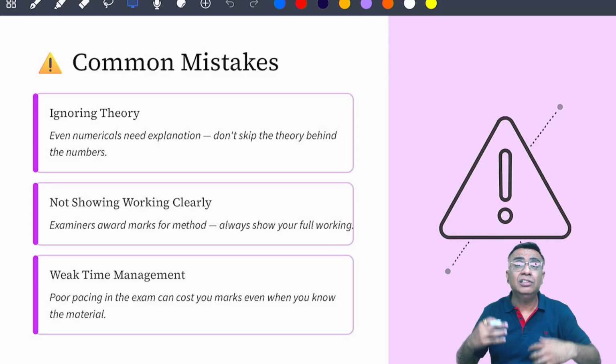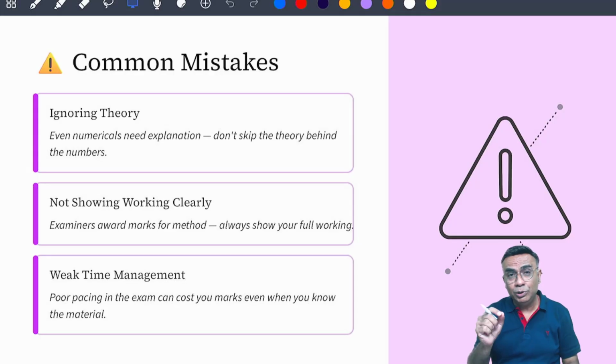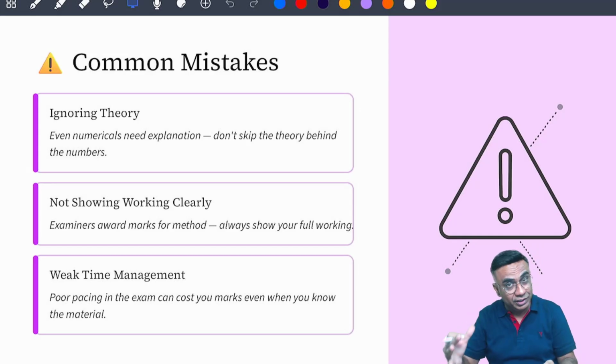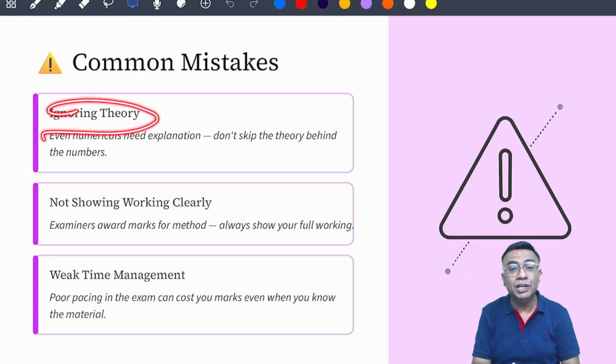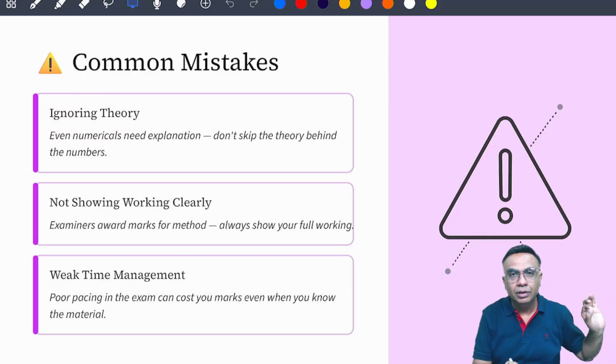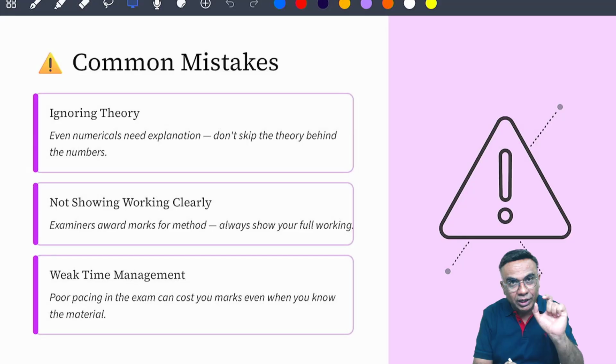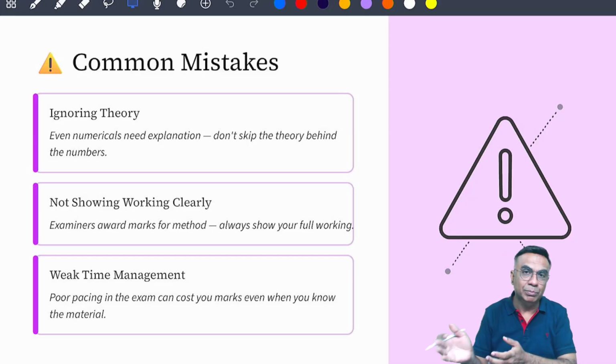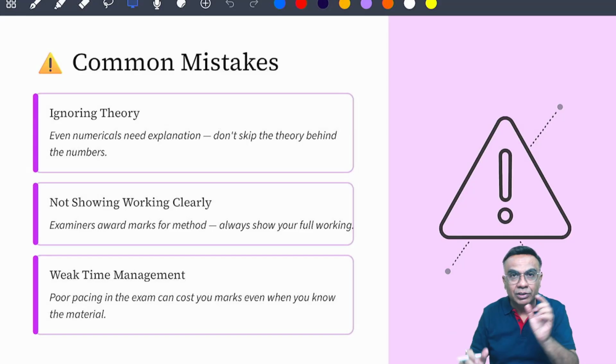Remember, if you learn the theory properly, you will be able to solve the numericals properly, because every calculation has some logic behind it, right? And for that logic you need to read the theory. So theory questions are important, and theory is required for numericals as well. So don't make the mistake of ignoring theory. It is very critical to read theory. You should actually spend more time on theory. Of course practical is important. We have 60 marks practical, but theory is also very important. I am trying to tell you that.